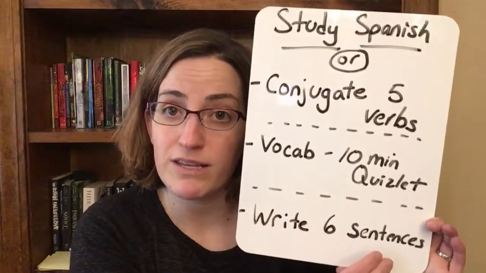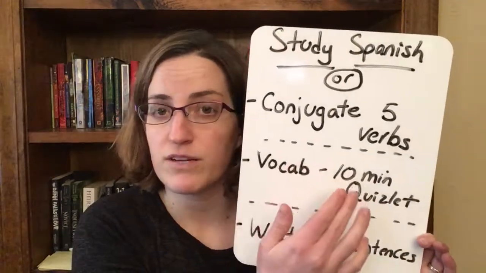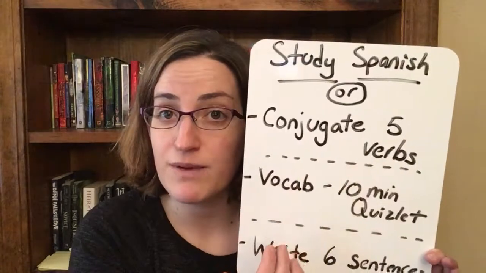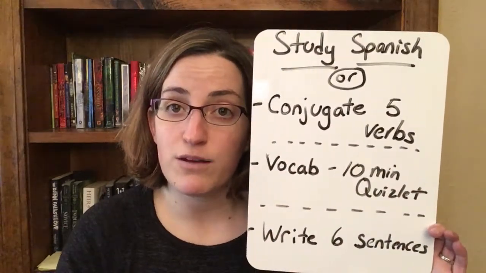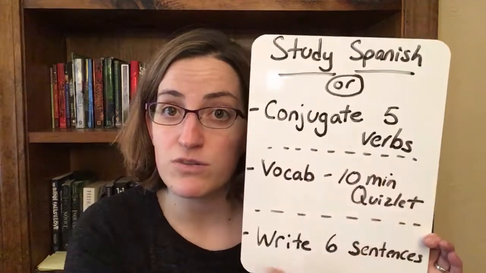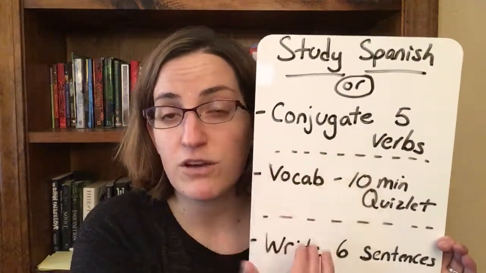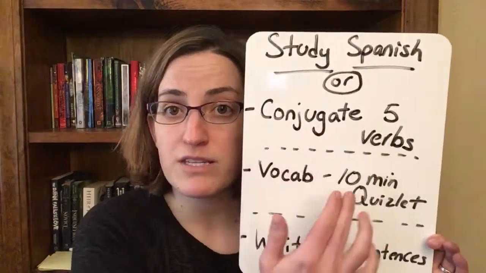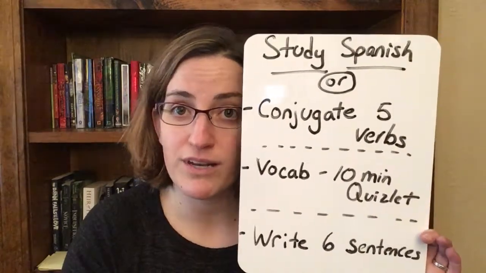Like you're going to write these. You're going to really review 10 minutes on Quizlet, on the learn function. You're going to conjugate these 5 verbs, and you could even list them out. So this is a much more powerful approach to studying, and I really recommend that students do this as they're doing their planning, that they avoid the word studying, because even though you can have a study plan, your plan needs to be very concrete so that when you get to it, you can jump right in and get it done.